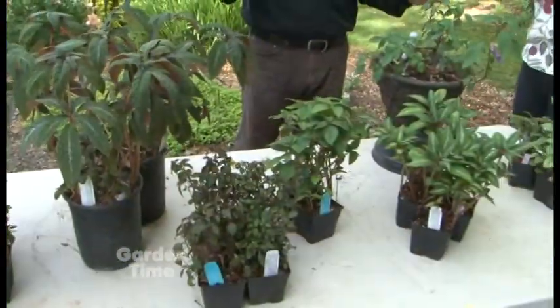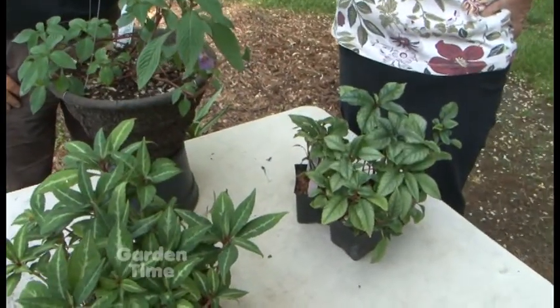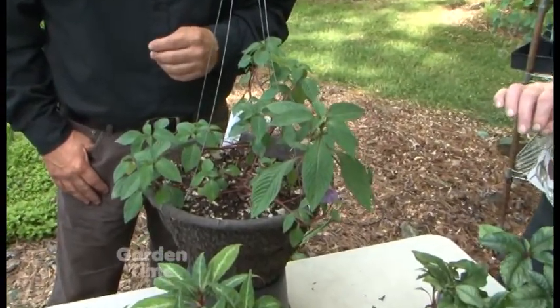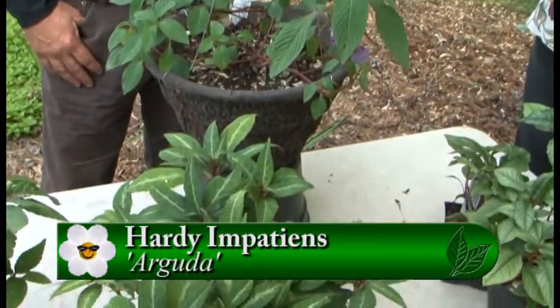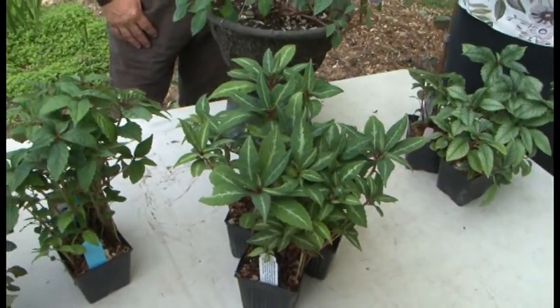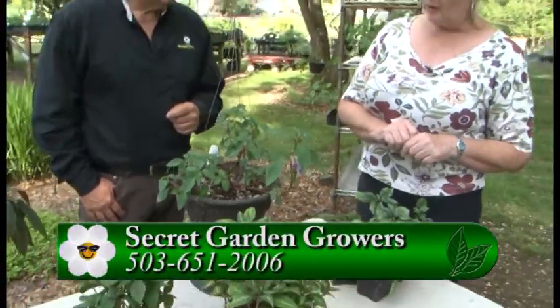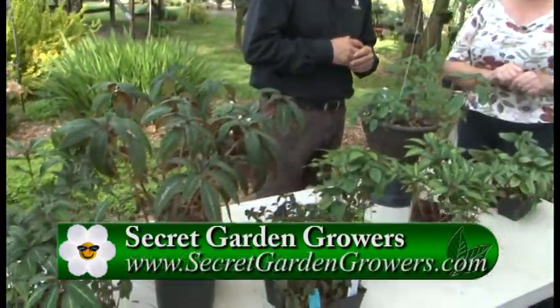I adore this group of plants — so tell me quickly about what these are. Perennial Impatience. There are a lot of them, and I think we've selected the best for the Pacific Northwest. They have pretty flowers but to me it's about the foliage — a lot of different sizes, textures, and colors. This one is called Arguda. The typical Impatience culture: bright shade and moisture. This particular one is great for a hanging basket in the shade — it'll make a big three-foot spilling plant with beautiful flowers all summer and all fall. I think we have at least 10 different varieties.